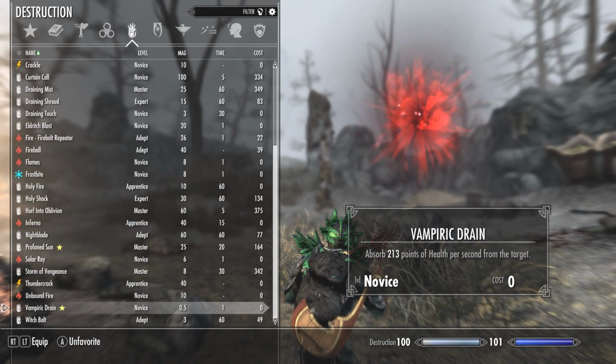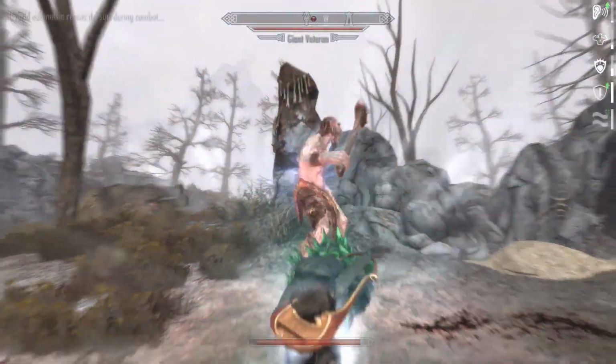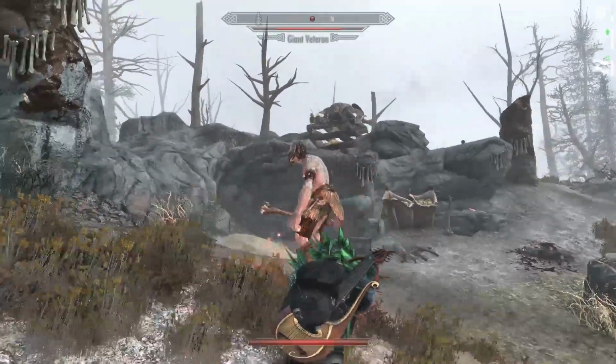213 points of health per second. Well, that's a sight better than 5. Okay, so basically if you get all of the perks for Vampire Lord, and you get all of the Hemomancy quest line, and all of the Blue Blood quest line, and you're blood-starved, your Vampiric Drain can do a lot more damage. Oh, here we go. Okay, yeah, there we go.